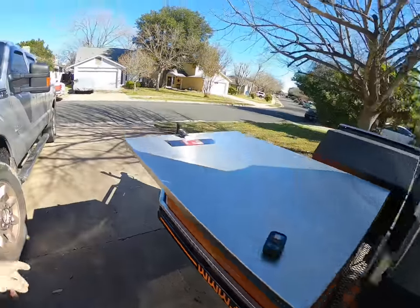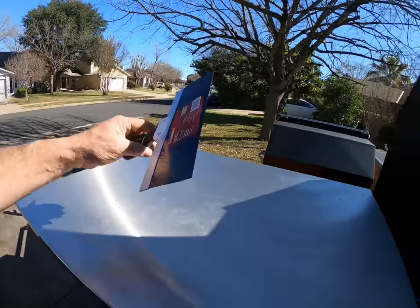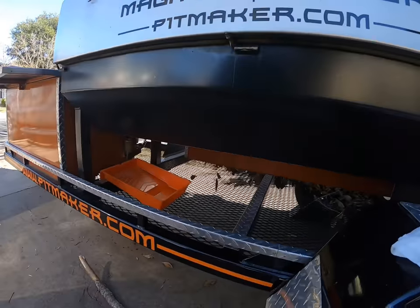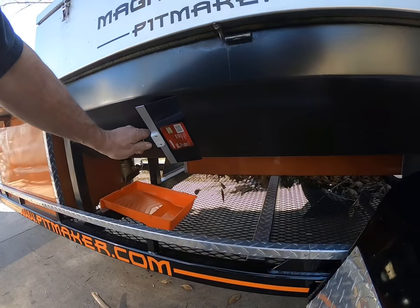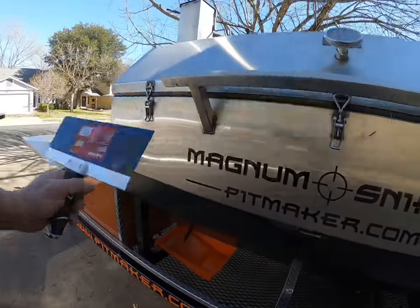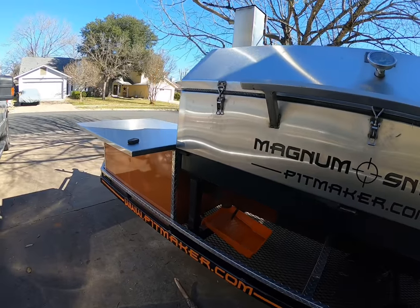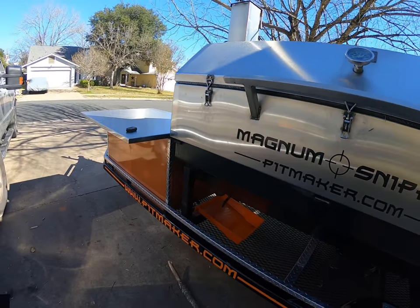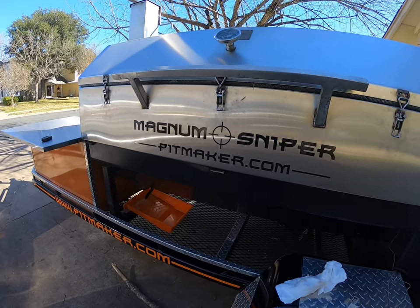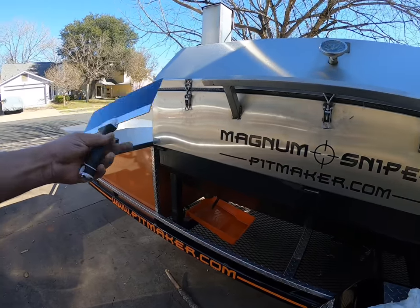Now, what about the painters tape knife? This is for cleaning. It's an octagon smoker, and see how it fits — you take it and scrape the inside of the pit and it helps clean it up. That way you don't have to do anything except scrape it down, get rid of the grease and everything, and you're not having to take it to the car wash to clean it out every time.